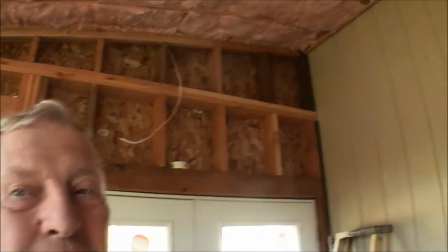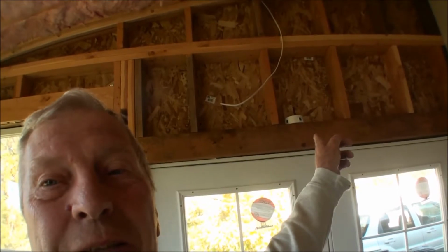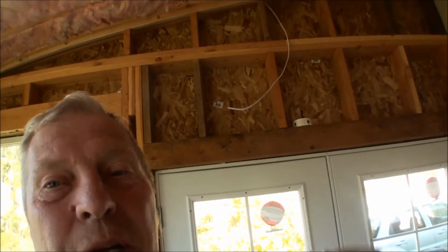So anyway, right up here, I'm going to get this box put in there and have it put up there so that way I can finally start insulating my walls. Get the heat in and the cold out.